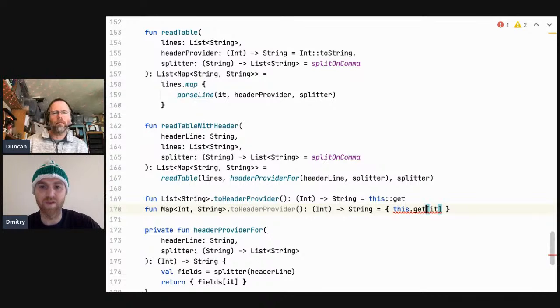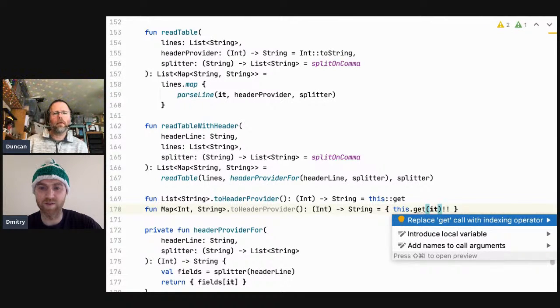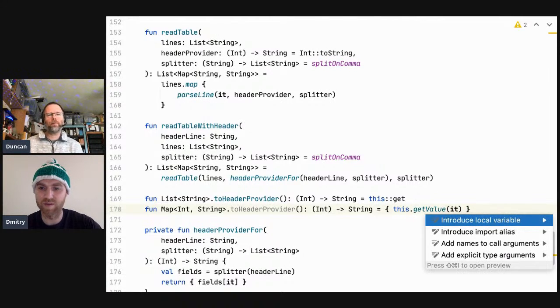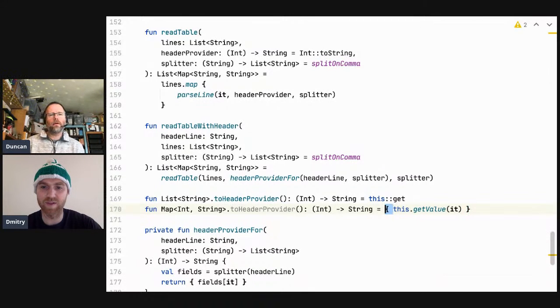That's the problem. So get value, is it? Yeah, so that works. If you call it this dot get value, then that throws, and then it can be replaced with just the reference.